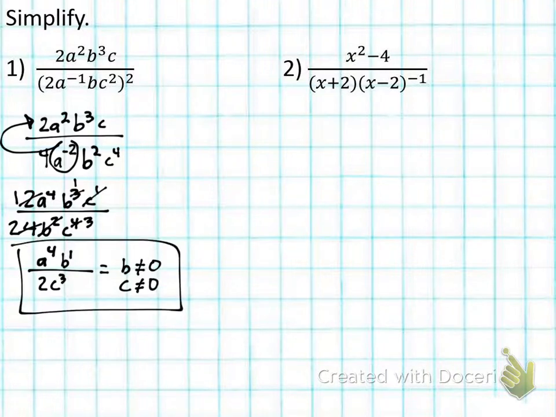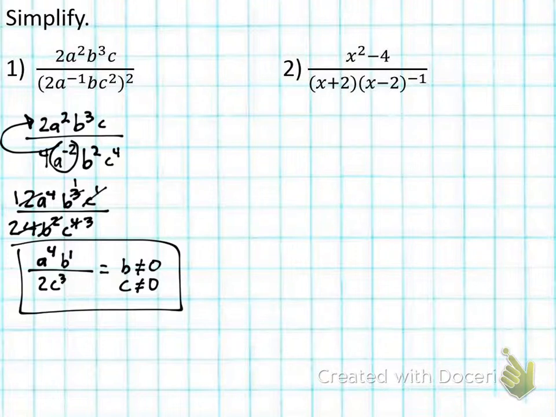Question? Yeah, you have to write b. Yeah, you have to identify the excluded values. We didn't emphasize that. We didn't talk about step 1 last week, and we didn't talk about step 4, which is the excluded values. Okay? How do you know which one to use? You set the denominator equal to 0, and you figure out anything that would make the denominator equal to 0. I'll talk about it here on number 2.